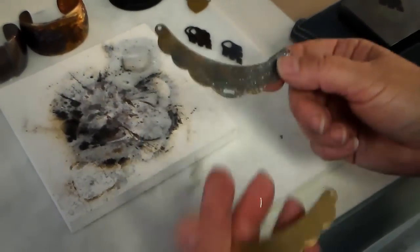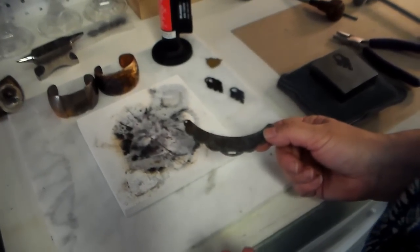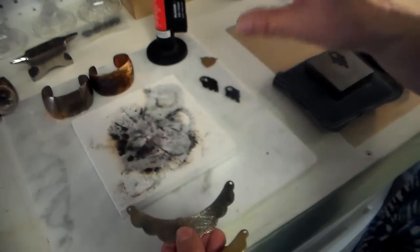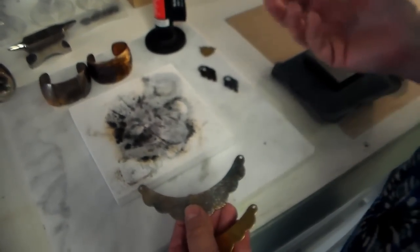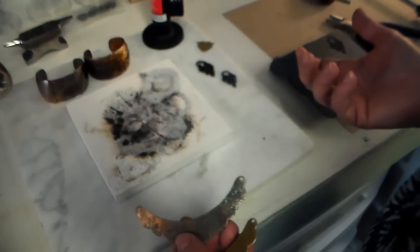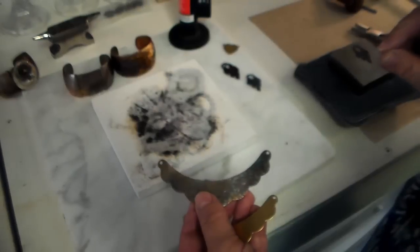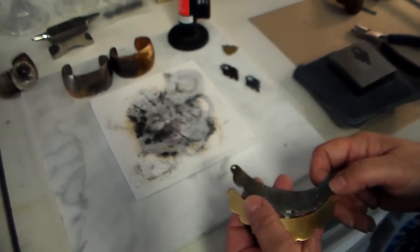I hope you'll get a torch — don't be afraid of it. Just use common sense and safety: don't have anything aerosol nearby, get the kids out of the way, keep your flame directly on your soldering block, and be careful not to overfill it. It's basically like using a lighter. Come to the Bisou Boutiques creative group and share what you've done — we love to see what you're creating. Have a great day!